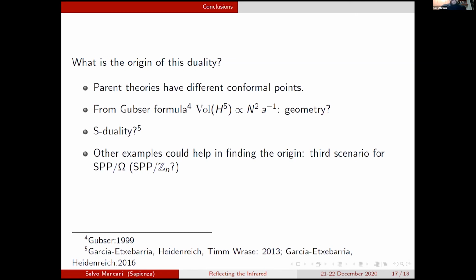But I have to admit that those papers are kind of high level. I don't understand them very well, but it could be related because actually it's the only duality between unoriented theories we know. The point here is that in their works they show duality, as I said, between two different orientifold projections of the same theory. The difference is that we have duality between the same or two different orientifold projections of two different theories. So it's slightly different for our case.